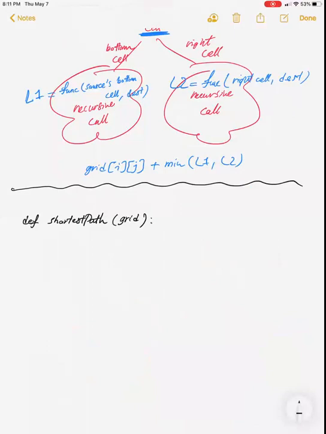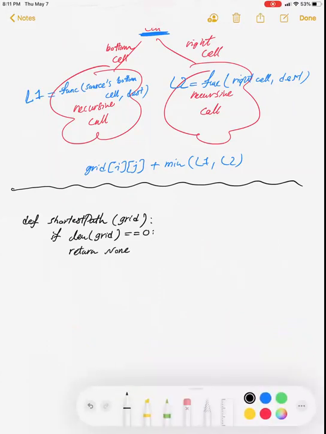So we want to find the shortest path for this. First of all, we have to check if the length of the grid is equal to 0. So we don't have any valid path, so we will return None, or we can return -1.